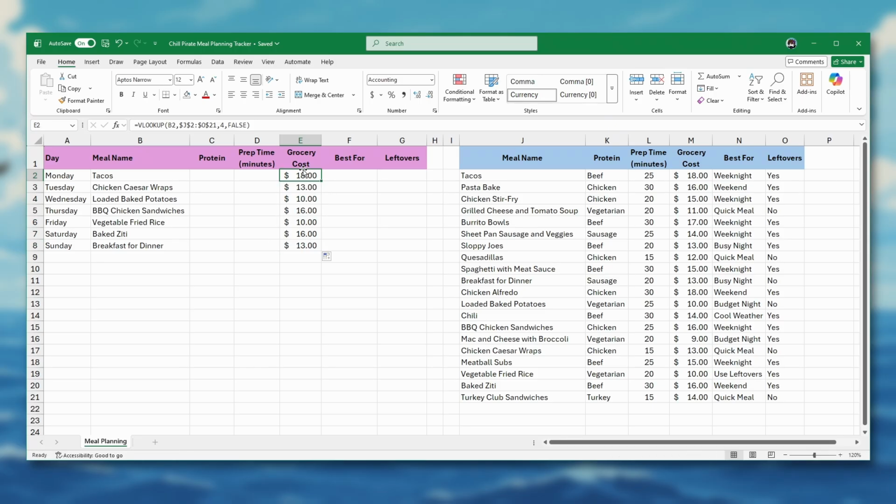I built the grocery costs from scratch, but each of these other columns are going to follow the same pattern. So I'm going to do one more just so you can see how that pattern changes. I'll fill in the rest quickly for you so you can see it all working together.